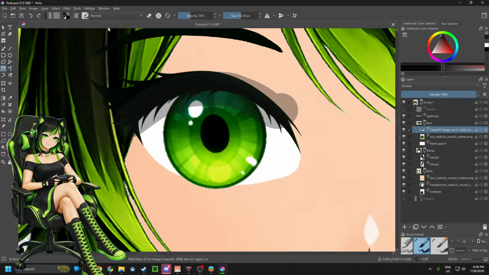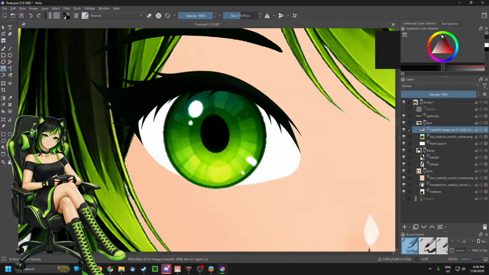is we can also first undo. So it has to have less opacity. I think that is good.